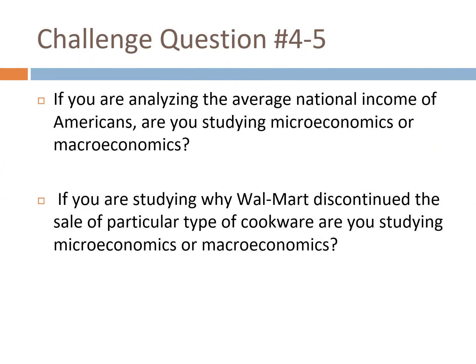All right, so challenge questions. Some of these you'll be doing as an assignment. Some of these we'll do together on this PowerPoint, but we'll do these two together. If you're analyzing the average national income of Americans, are you studying micro or macro? Well, it's looking at the whole picture, a big picture, the broad picture. That would be macroeconomics. The next one, if you're studying why Walmart continued the sale of a particular type of cookware, well, that's one store and one product. That's a smaller picture. That would be microeconomics.